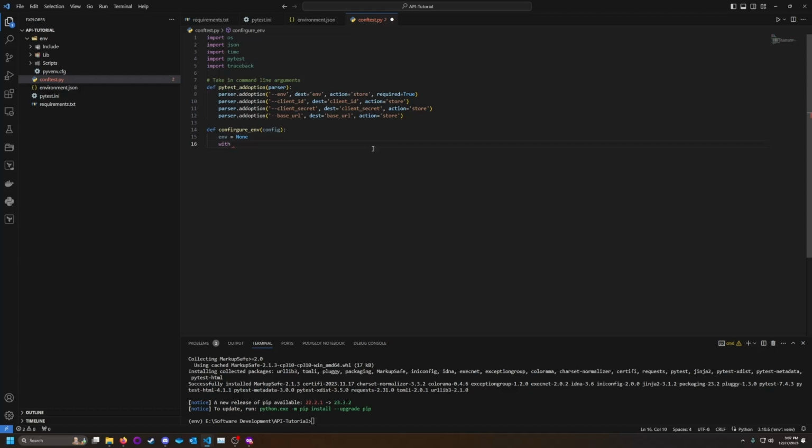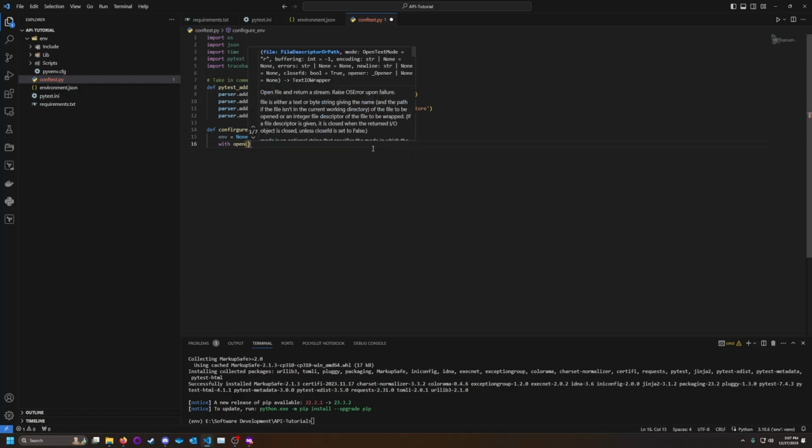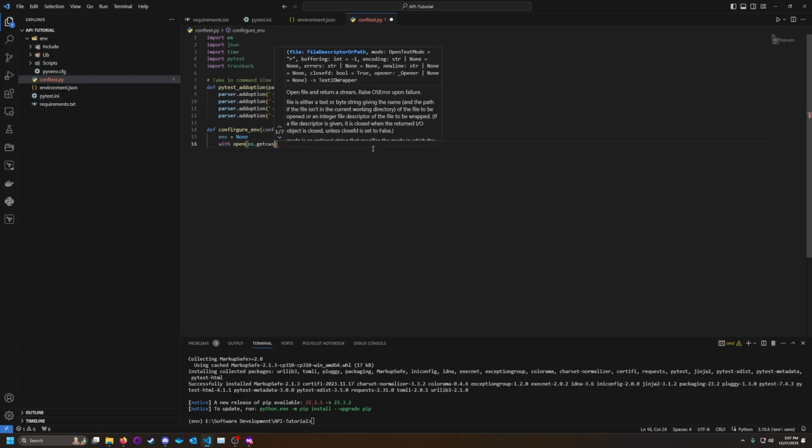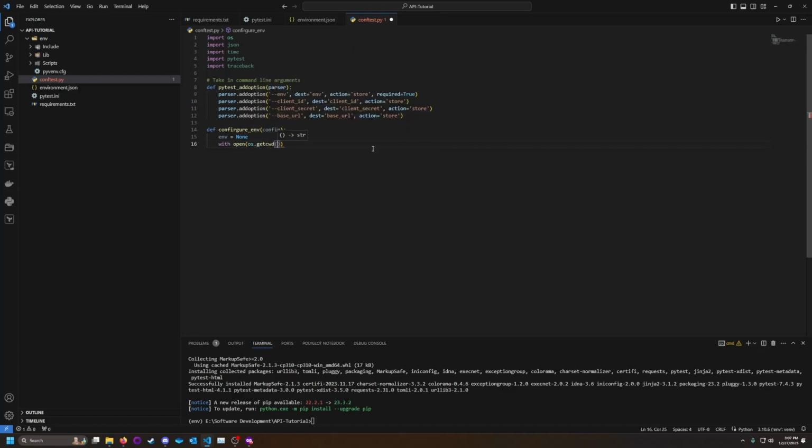So then we'll do with open os.getcwd, or get current directory, so we don't have to specify this, and this can be run at any spot on our computer. It doesn't really matter. Plus an os.sep, depending on if you're on Windows or Linux. It's either a slash or a double backslash or however the program reads it.